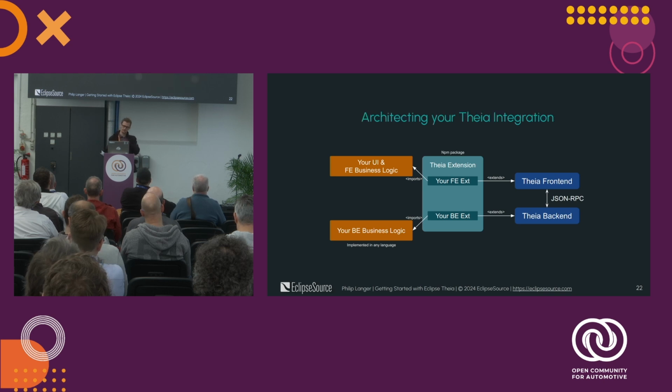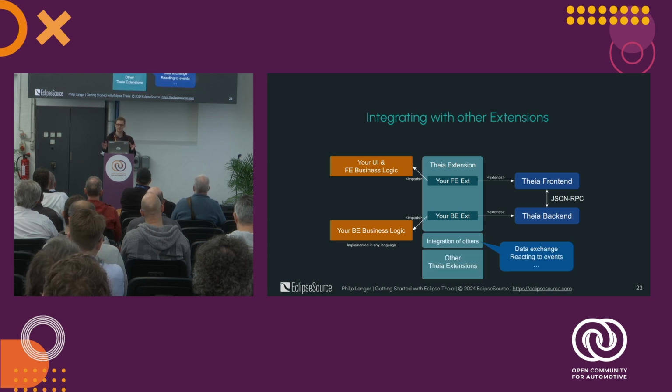So now you have built your Theia extension. Let's talk about, coming back to the idea of having a common tool platform for automotive, what is really important: integrating those different bits in the end, right? So we have multiple tools. We end up with a lot of Theia extensions. Now we want to integrate them.